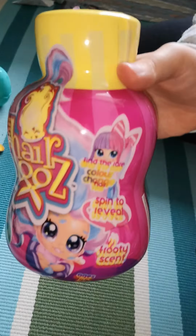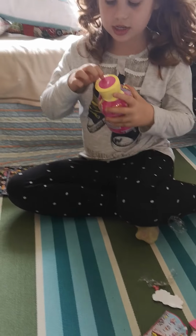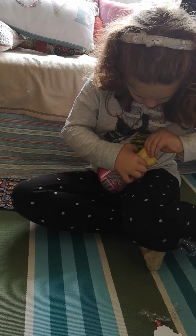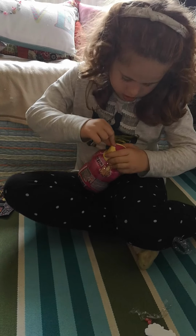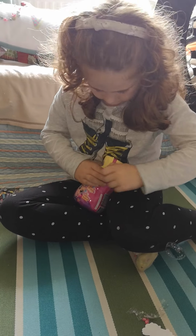My last thing is a hairdo surprise, and then the video's gonna be finished, because this is the last thing that Mummy got that I chose to buy. What's it like to open? Is it okay? Oh yeah, it's just got one of those pull down zip things, isn't it?